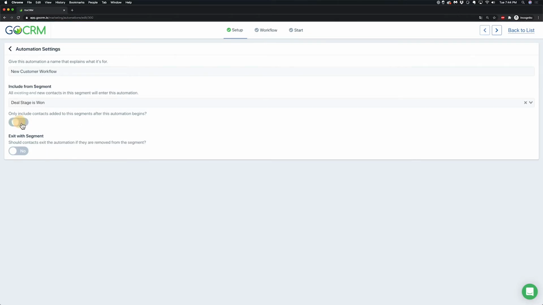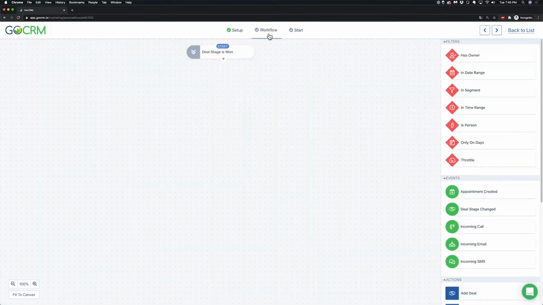In this case, I'm going to put yes. That way it does not message the old ones that already have 1 deals, only the new ones. Okay, so unless you want to retroactively message everybody else and trigger this automation for everybody else, you may want to turn this on. Okay, now let's go ahead and go to our workflow.